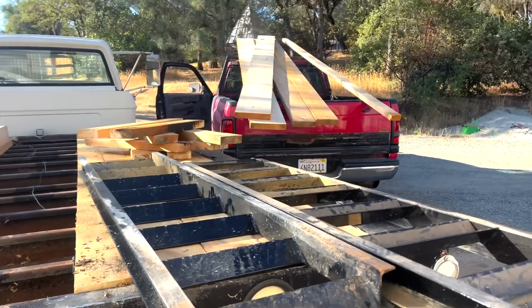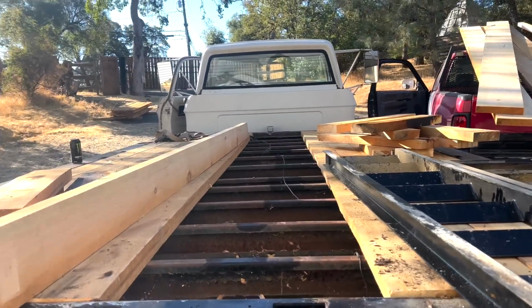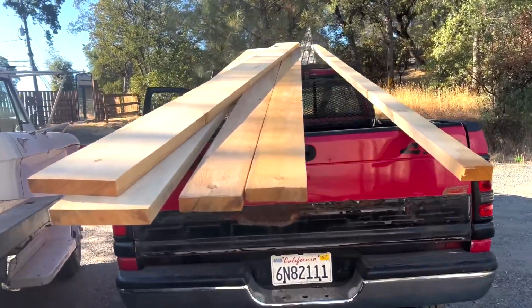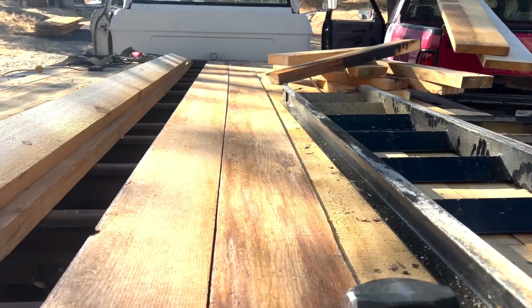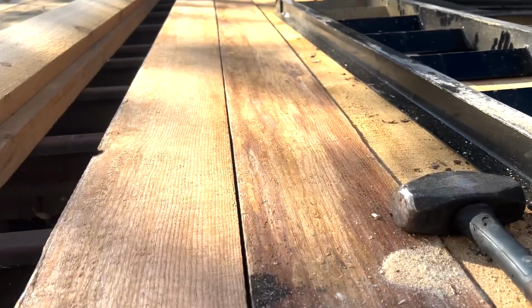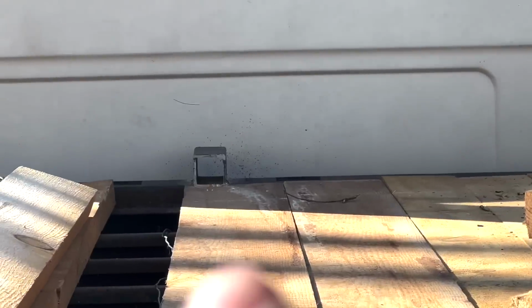So, two 2x8s and a 2x6. Math. Let's hope something works out. Okay. Thunder smacked a couple of these in there. This one's in there real close. This one's tight, but it's underneath my receiver.